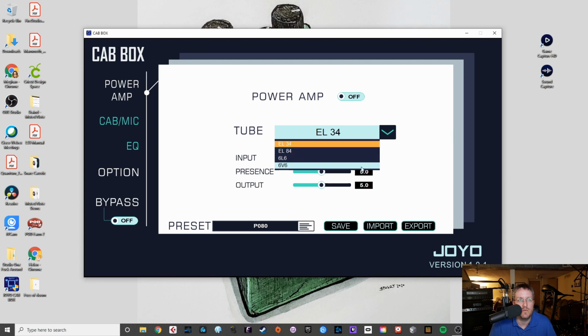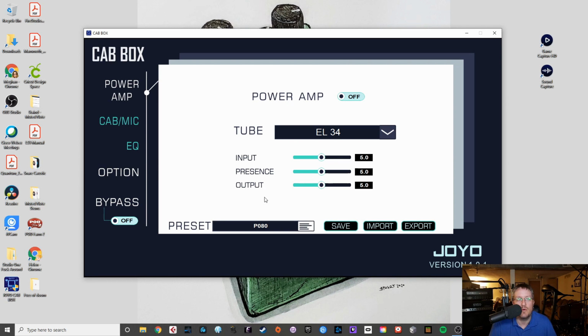You can choose what tube or valve you want to use, input, presence and output. This is the preset we're currently making changes to, although changes will not be saved until we hit save. We can also export our settings as a file that we can then later import and save to the preset.